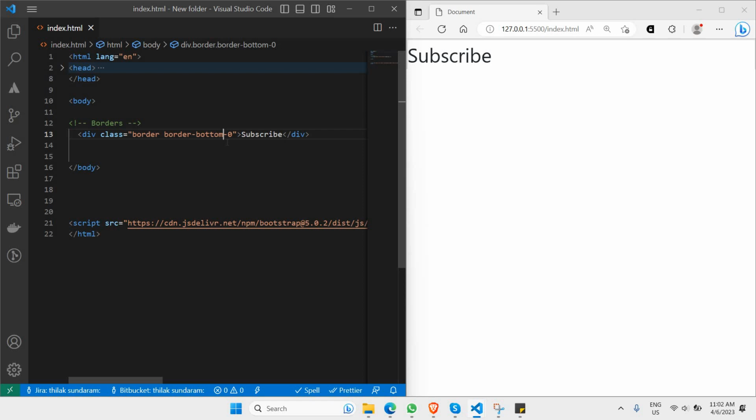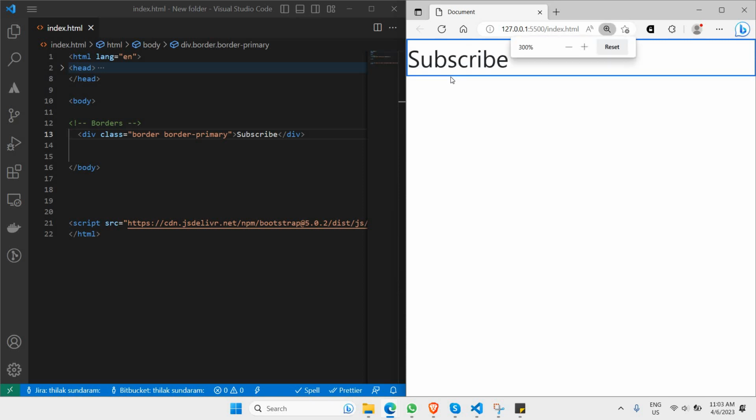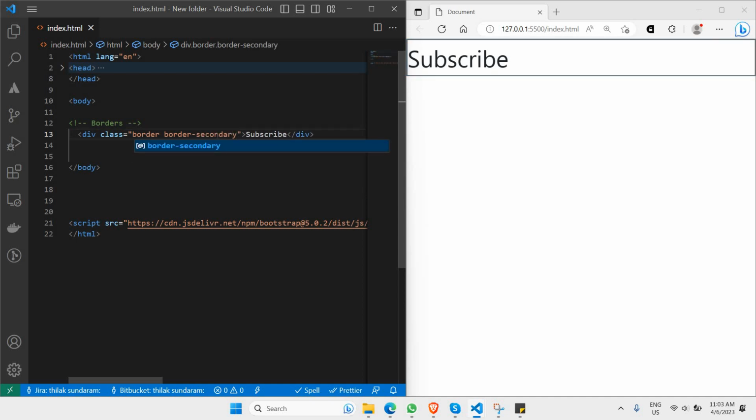Okay, that's it. And of course let's go to how to add different colors to your border. All you have to do is just replace the second border with a particular color. So in this case I like to add primary, and there you go. When I added primary, you will be able to find the color has been changed to blue, and of course it applies for all the other colors. So in this case we can change the primary to secondary, just like this. Now of course we can change it to other colors.